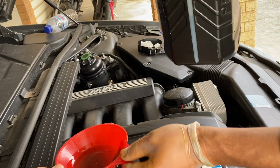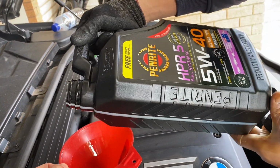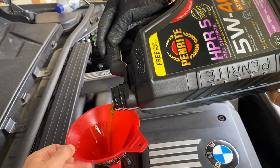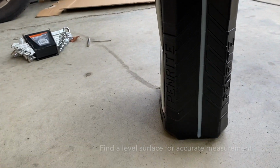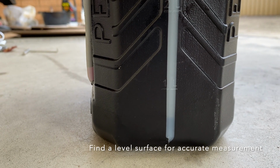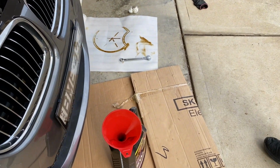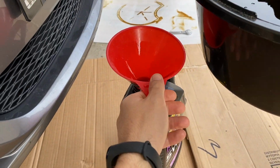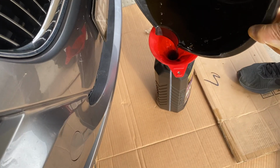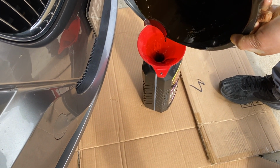All right, let's check it. So yeah. All right, let's check it again. That's 1 liter. Need to pour a little bit more. So yeah, I think that's it. Yep, I think that's good. So yeah, done a good job. All right, let's close up everything. All right, you just need to put the old oil back and then we send it for recycling. So that's the next bottle, and then that's around 6 liters for 2 bottles.